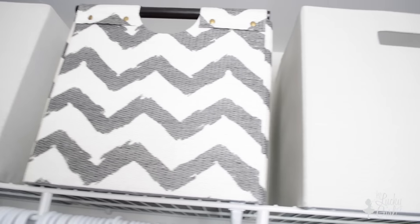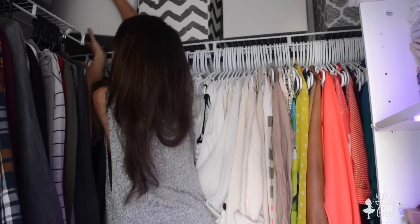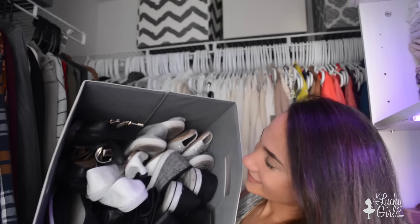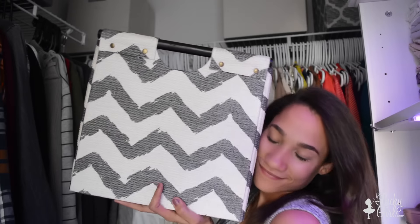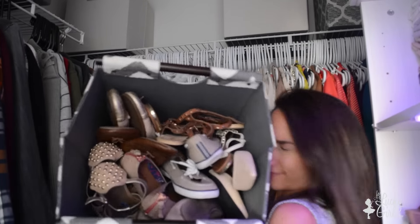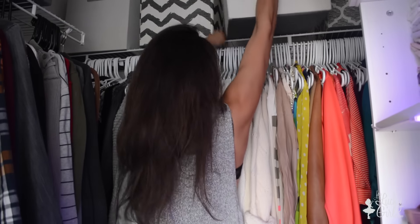What saved my closet are these beautiful storage bins from Target, which now house all of my shoes. I'm going to step on my little Marshalls stepstool and show you what's in each one. The first one has my cool-toned shoes — whites, grays, and blacks. This next bin is definitely my favorite; it's so cute and has all of my warm-toned shoes, so nudes and browns. The next one has all of my colorful shoes, and then the last one complements the second box and has boots in it.